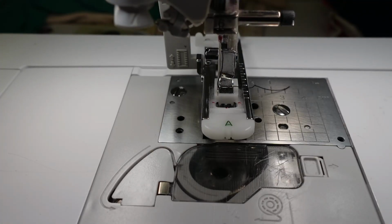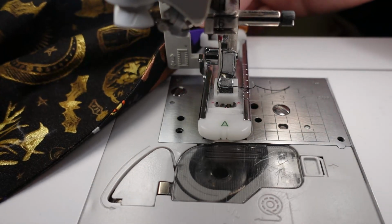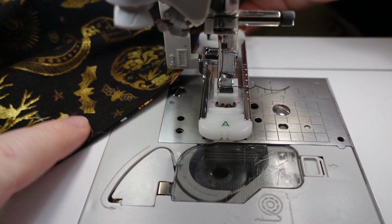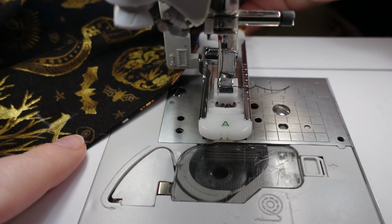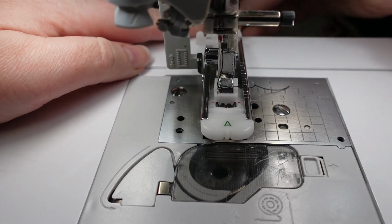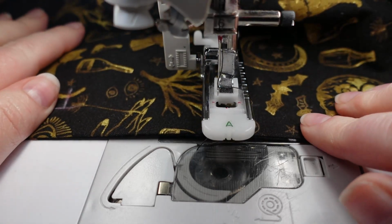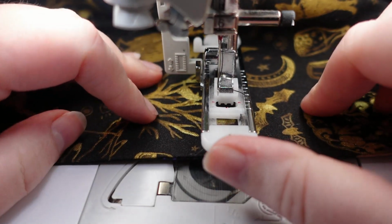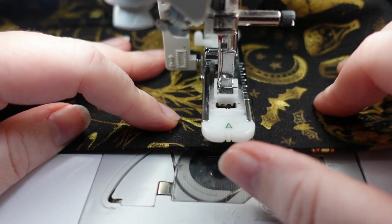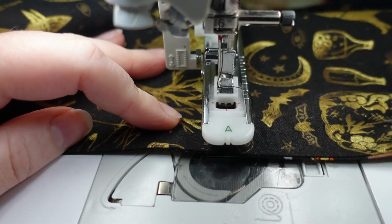Now I have marked my buttonholes on the vest. I just mark them out with chalk. You can see one right here. I do a horizontal mark where I'm going to start the edge closest to the edge, and then also a vertical mark this way, and then that is going to come around right here. And you want to start your needle where that mark is, and make sure the rest of your fabric is as flat as possible in the back.